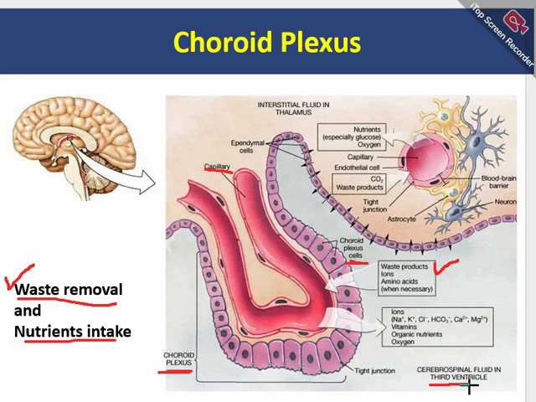So this is the cerebrospinal fluid in the third ventricle. The waste is moving in this direction, as you can see here, and moves into the capillary, and it is then removed. And the required nutrients, for example, ions such as sodium, chloride, potassium, and bicarbonate, vitamins, and other nutrients are taken up into the cerebrospinal fluid, and then the composition of CSF is maintained like this.